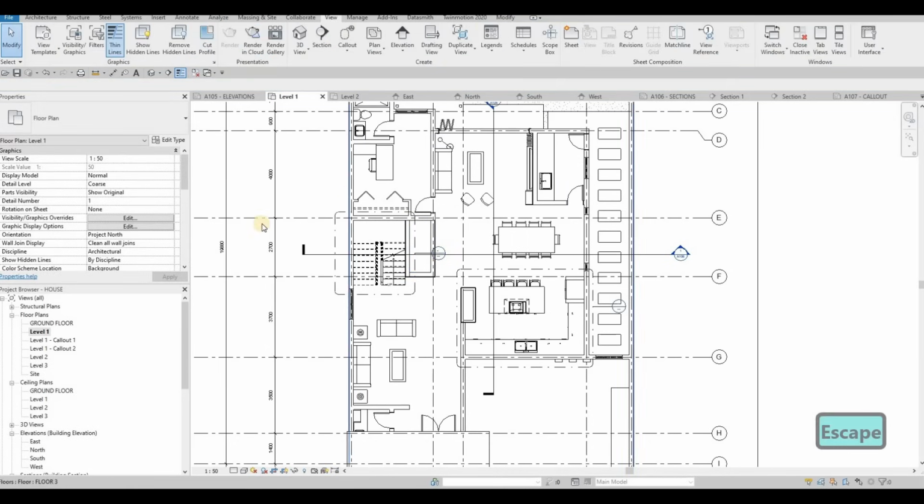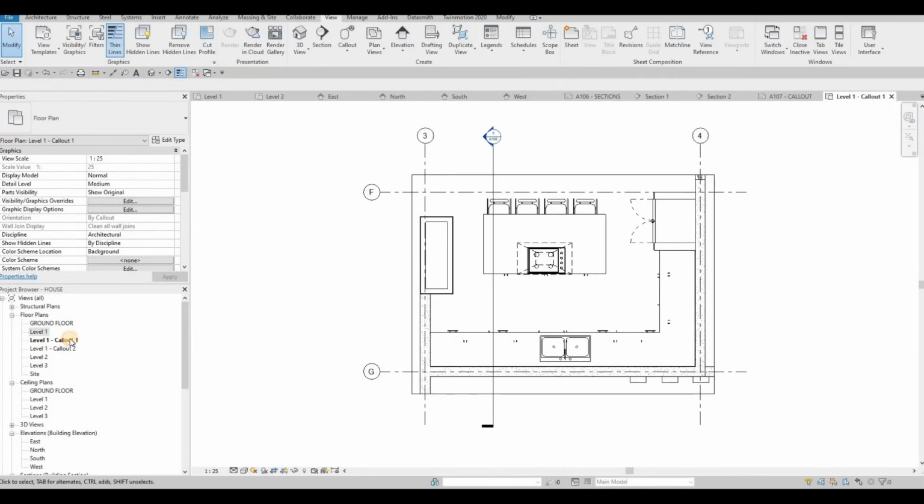Okay, so now if you go here, it will be kitchen call out. So kitchen call out 1:25, and then this one stairs.